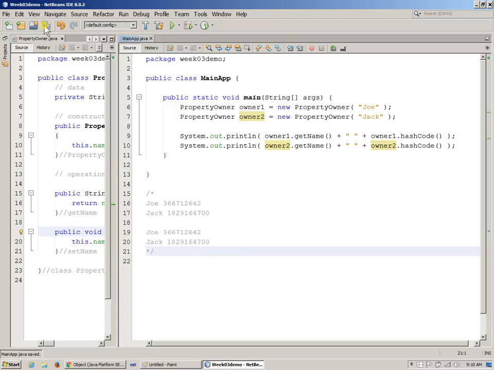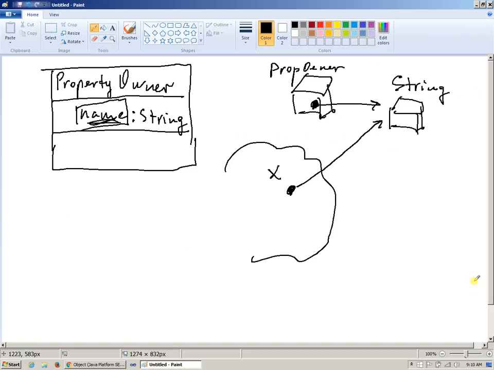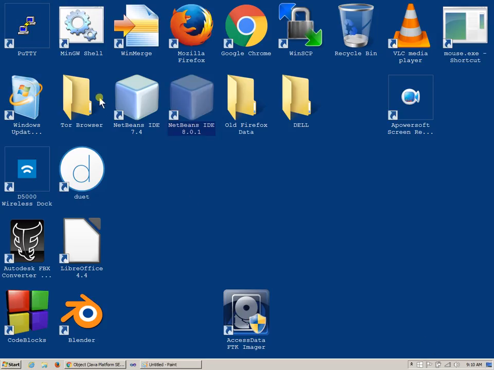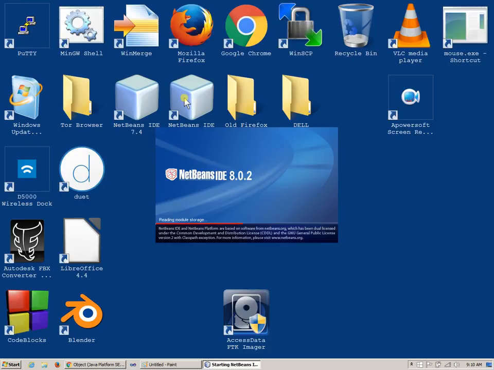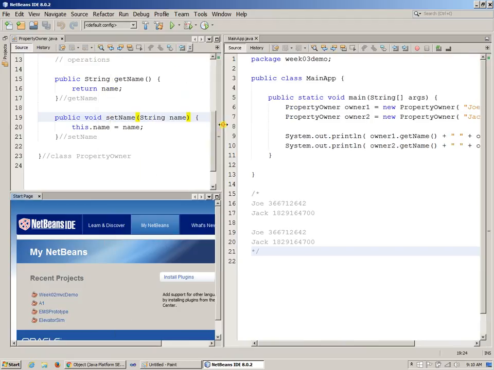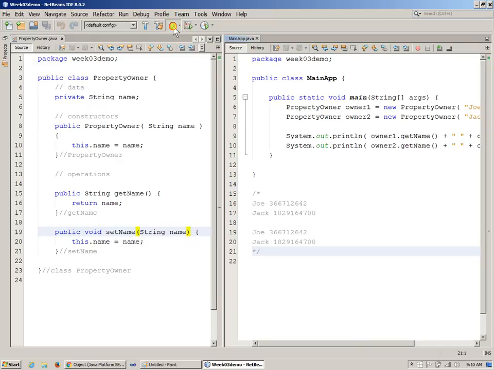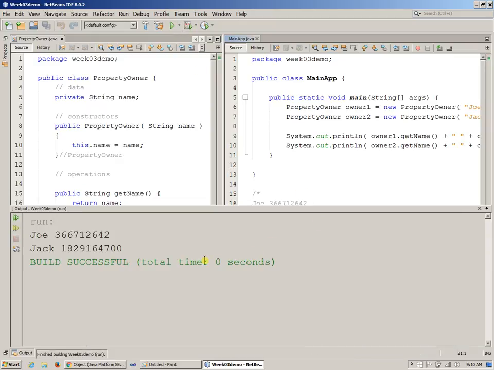However, we'll see if I exit this environment entirely, right, close my project and get out of there, and then go back to my NetBeans to restart it, and go back to this project. Let's see that the next time I run this application, after restarting the entire environment, well, they're very close, but they're different now, right?